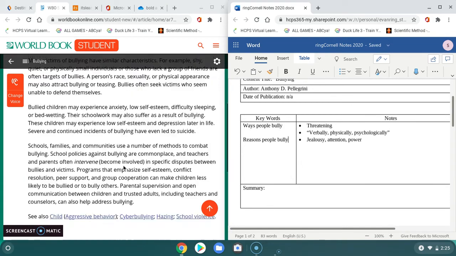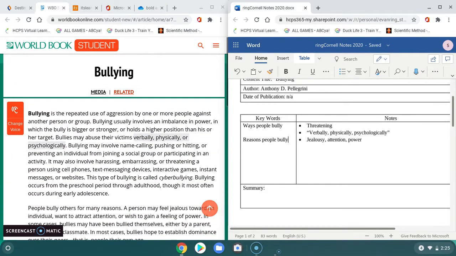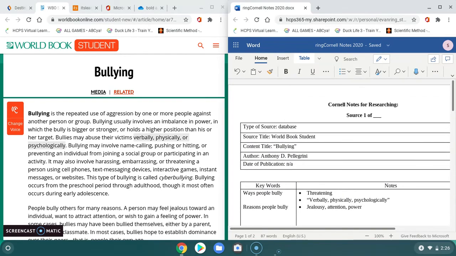That way, if you're trying to look back at your notes to find where information is, they are guidelines for that. Once I finish reading this article and I get all the information that I want, a summary is a one sentence of, in general, what are these notes about? So maybe it's something like bullying is because people da, da, da, whatever, I didn't read the whole thing. So once I did, I would understand what the article is about. So that would be my source one.